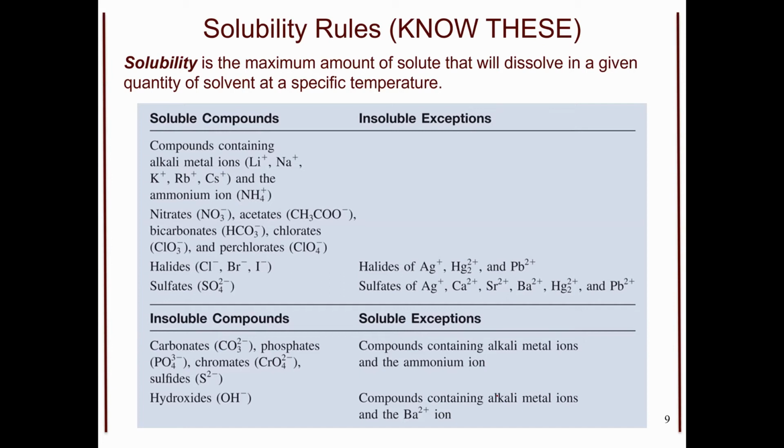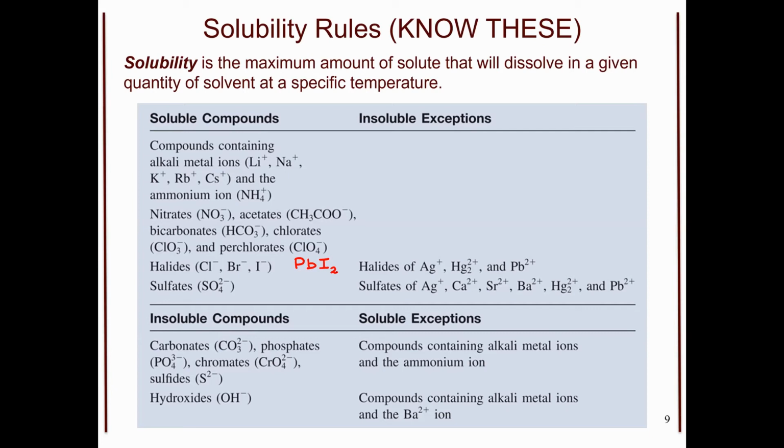That is the halides. The halides of chloride, bromide, and iodide are historically soluble except for 3 exceptions. Those are silver, mercury, and lead. In the last slide, you saw that we were using lead iodide. This is how we got that precipitate, using this rule. You would look and say iodides are normally soluble, but lead falls under one of those exceptions. So you want to check the rule on the left and make sure there are no exceptions on the right.